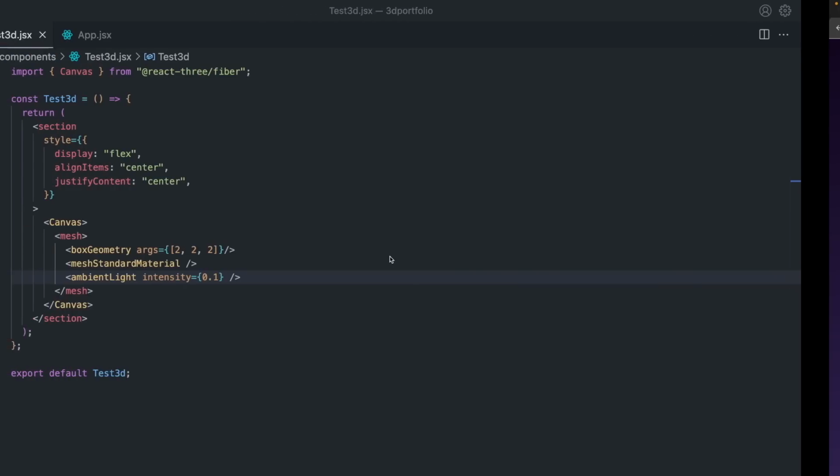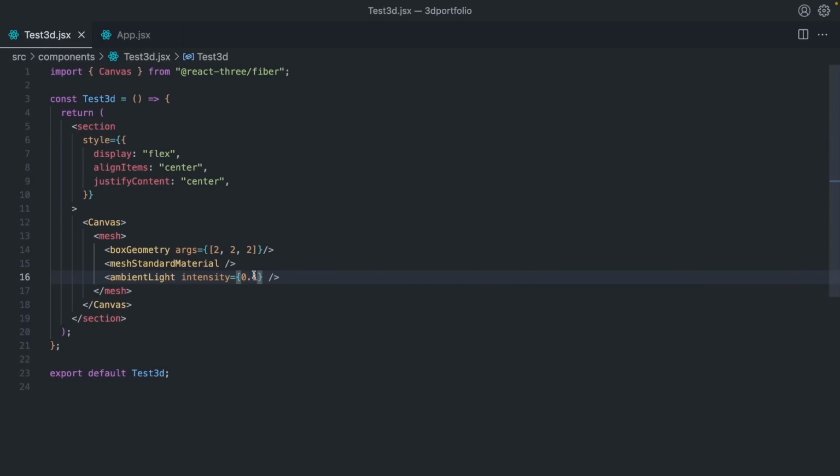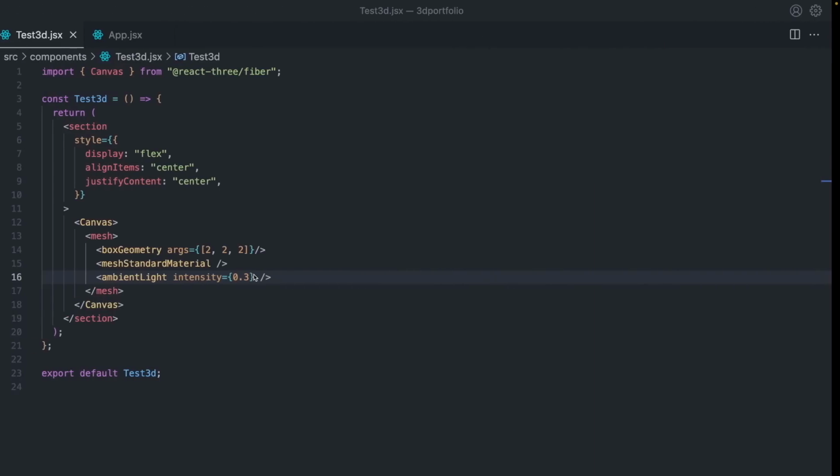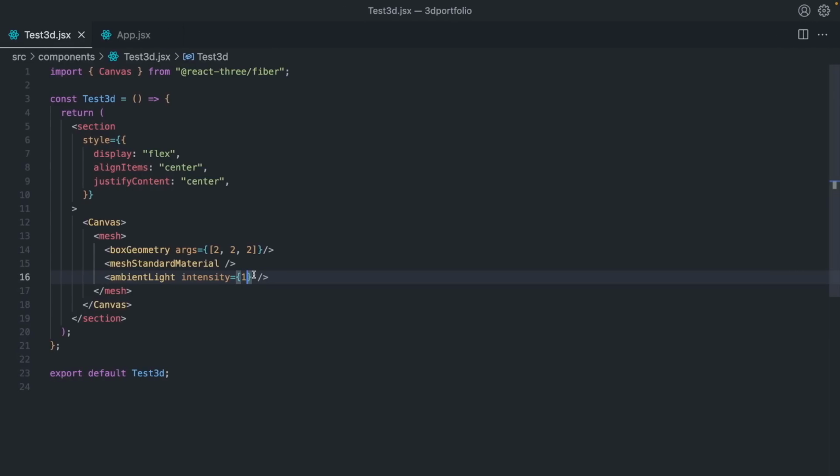And right now our shape is lighter. It's not dark anymore. And if I increase the intensity, you are gonna see that it's lighter and lighter. If I make this 1, it's gonna be white. So higher values make the entire scene brighter.